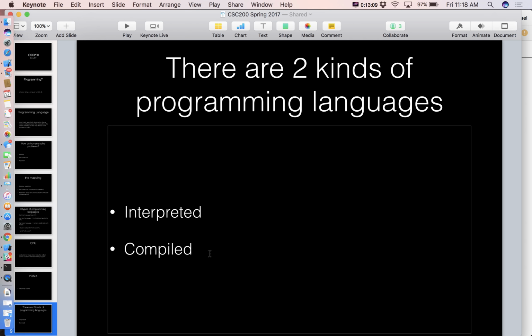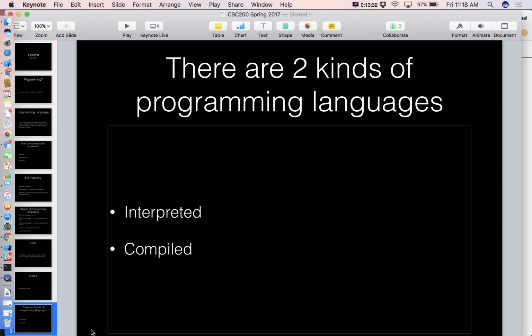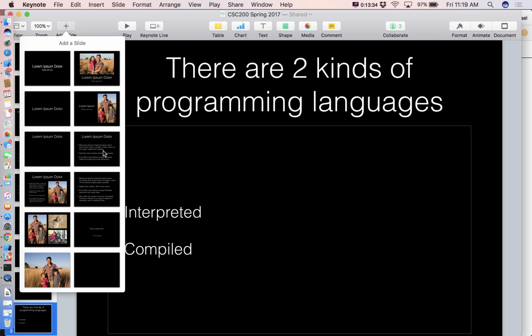So we're relying on a whole bunch of help in the middle. All right, so that compiler is going to take our high-level language and it will translate it into a low-level language. Okay, it won't take it all the way to the zeros and ones. That's something called a linker. Okay, extra little piece, not that important right now, but it translates. It does the conversion for us. So a compiler, just throw it underneath here. Actually, let me just throw it on another slide just so we have a separation there.